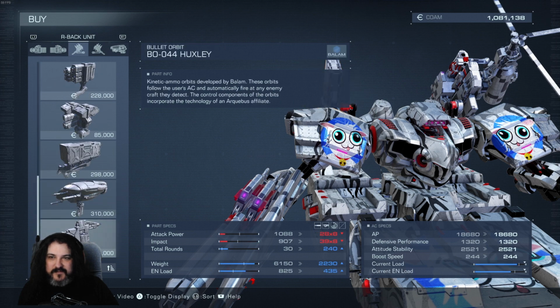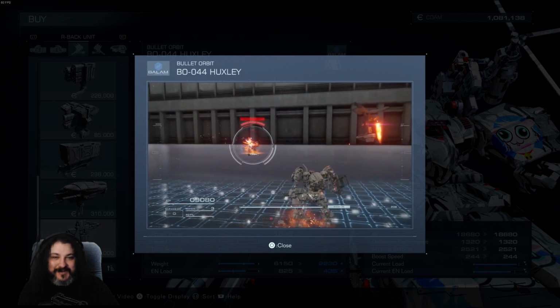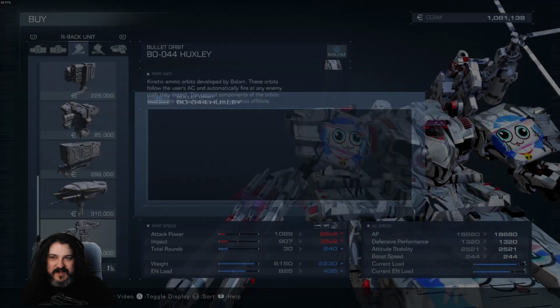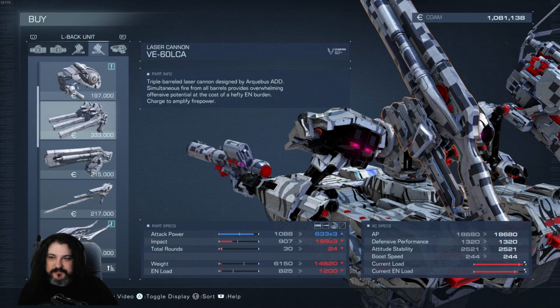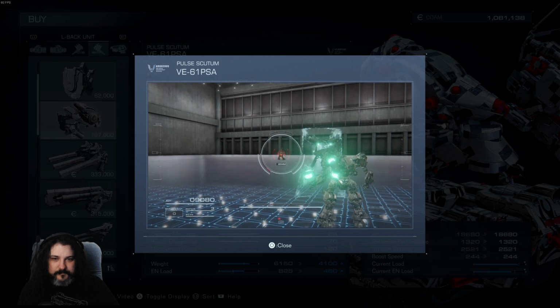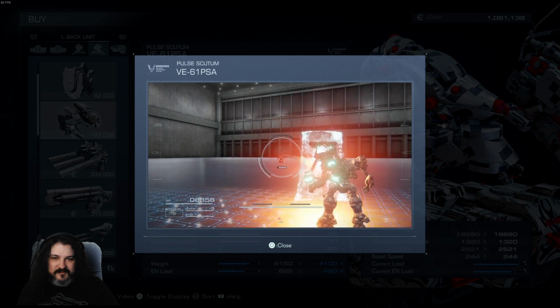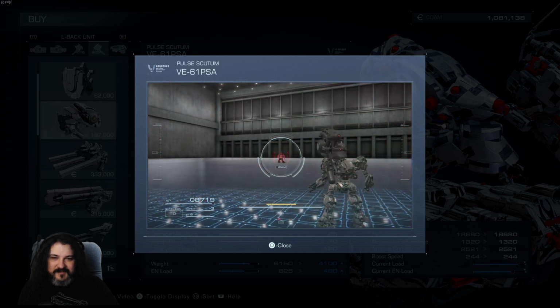And also, bullet orbit. Kinetic ammo orbits are developed by Balin. These orbits follow the user's AC and automatically fire at any enemy craft they detect. The control components of the orbits incorporate the technology of Arquebus affiliates. It's a little machine gun drone that hovers above you. Oh, you could have that and the laser one going. Pulse Scutum. Shield must remain idle for a short time after deployment to exhibit its true potential. Regular guarding provides higher damage mitigation. It's pretty fun. Oh man, it's like a great shield.